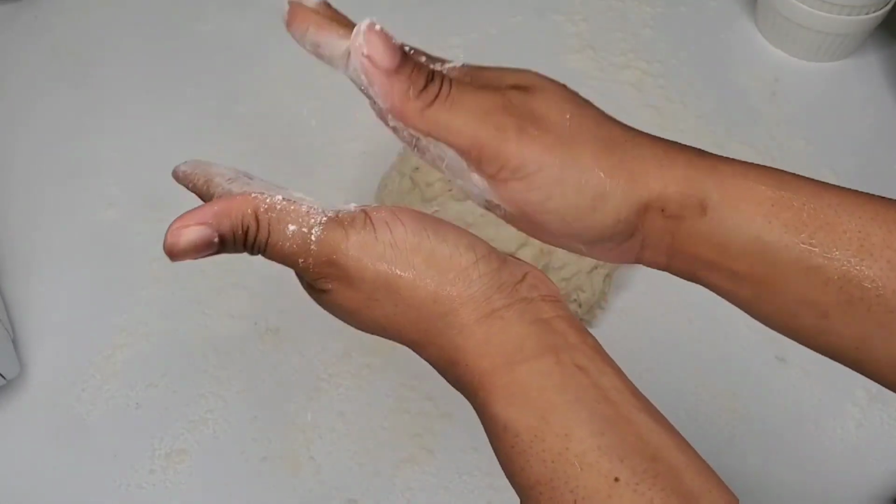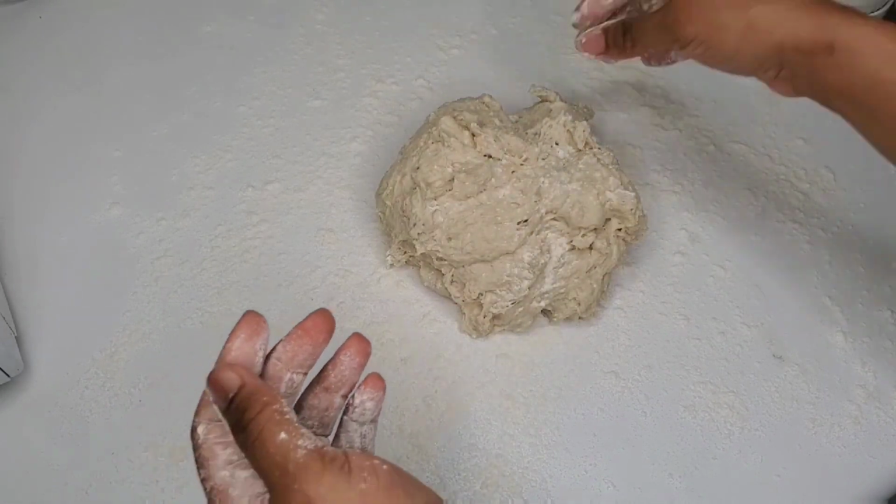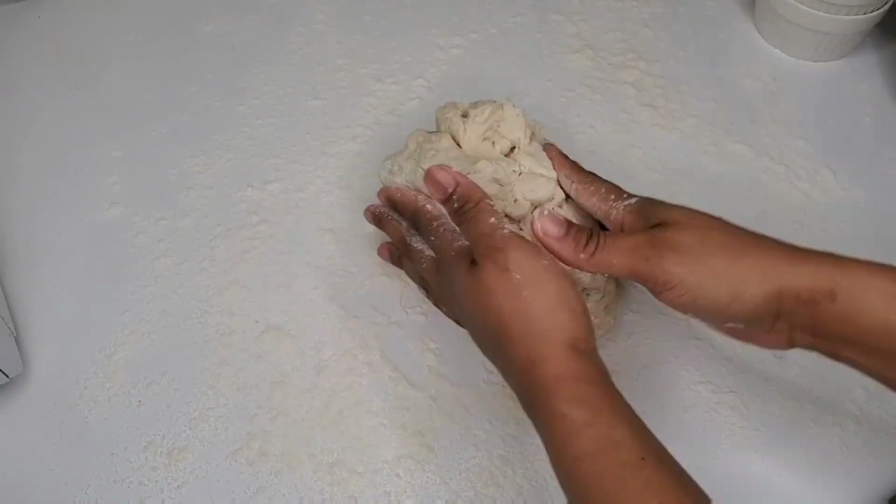So dust whatever surface you have, nice smooth surface, with some flour. Not a lot, just dust on some flour. And then we're going to be kneading the dough. So the kneading process is very important, guys, because the kneading is going to help to develop the gluten in the dough, and the gluten is what helps the dough to be nice and stretchy.